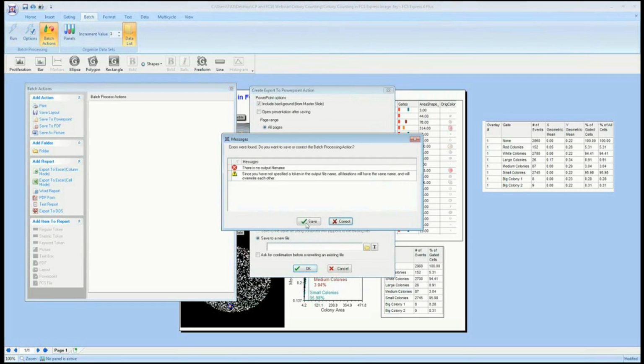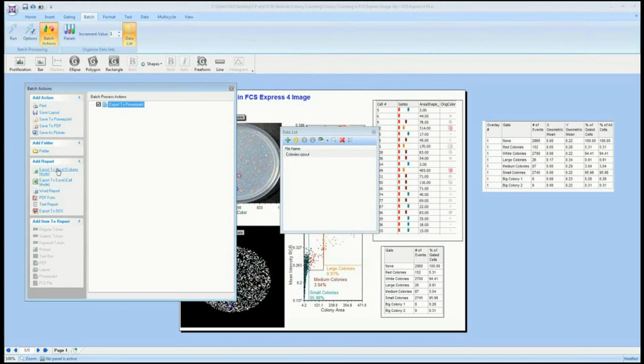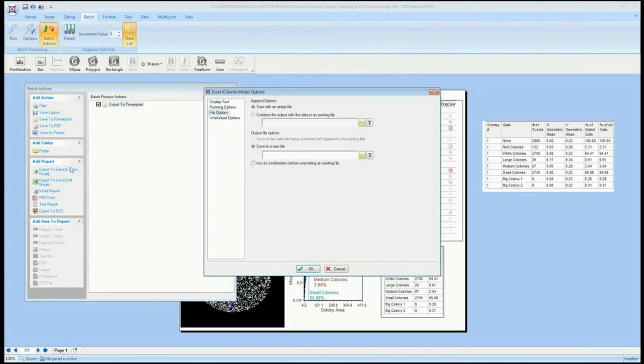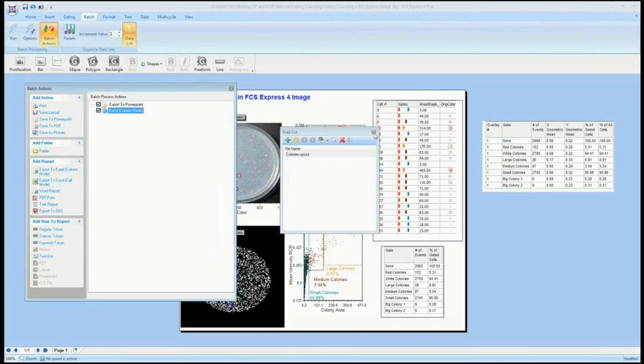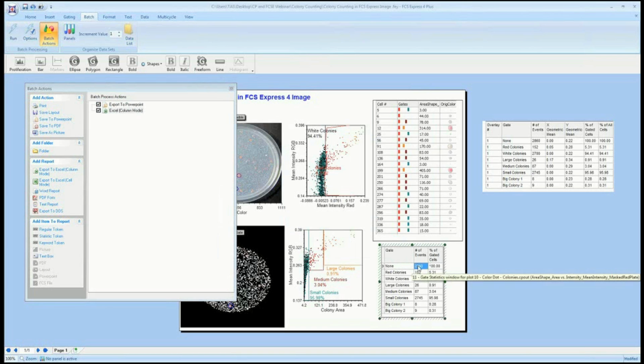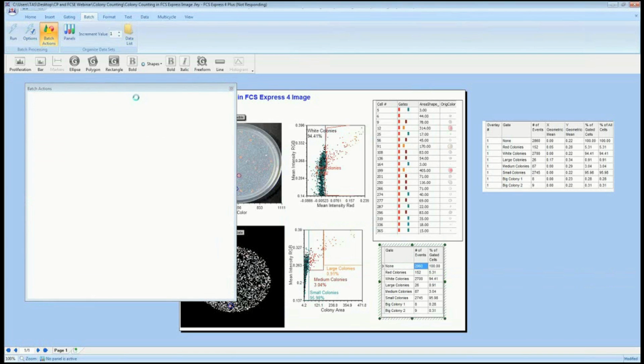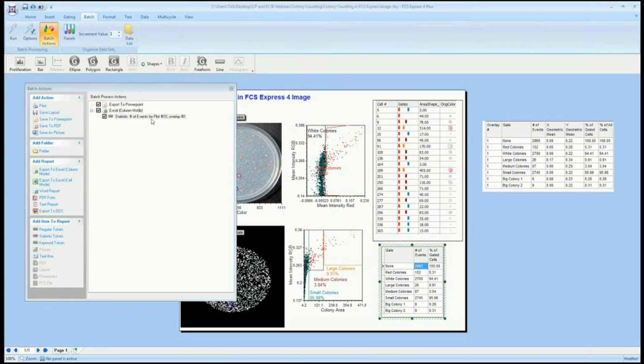And if you want to export all this data to Excel as well, we can just do this export to column mode. And again, I didn't enter a file name, so I'm just going to continue there. But any of this data you want to bring to Excel, all we have to do is drag and drop it to our Excel column mode report, and then that data parameter is going to be stored to the batch process. And when you run the batch process on, say, 100 samples, all of these statistics are going to go out to Microsoft Excel at that point. So very quick and easy ways to do batch processing and deal with hundreds and hundreds of files.